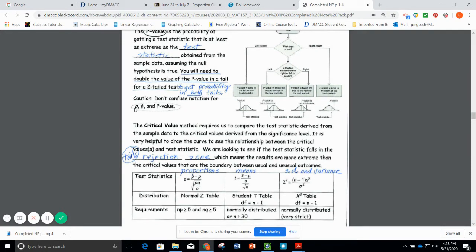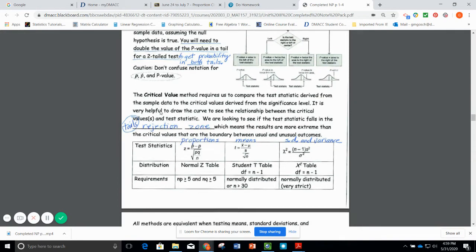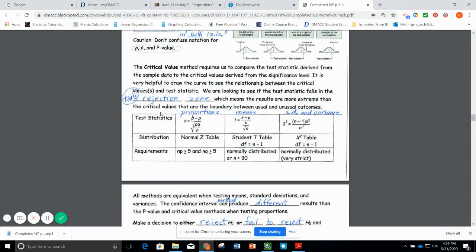So I want to make a note here. Please be careful. Do not confuse these different notations that all include p. I will try always to include a capital P when I'm talking about the p-value, and to include the word value there when I'm talking about the p-value. P hat is our proportion derived from our sample, and P, without any markings at all, cursive looking P here, is our population proportion. We're using our sample proportion to make inferences about the population proportion, seeing if we can learn or make any projections about the true population proportion.